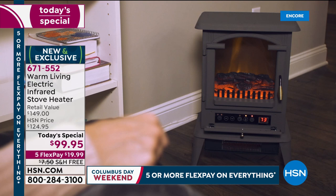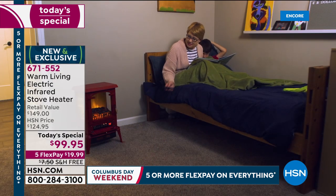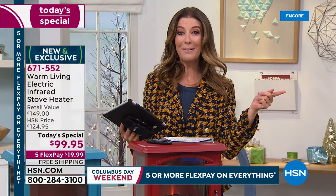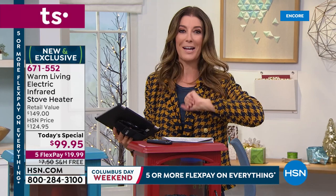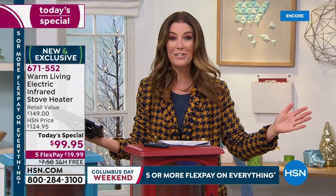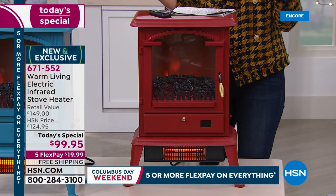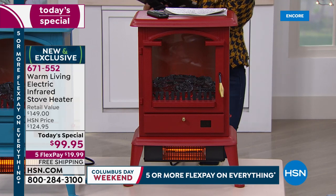Is it for the kids' room, the basement, a spare bedroom, an office, a workout room, a craft room, or maybe your guest room just needs a little updating to be more inviting this holiday season? With extended holiday returns, you order it now and you have until January 31st to try this out. We've got an exclusive — you can find Warm Living out there in the world of fireplaces, but they created this exclusively for us at HSN.